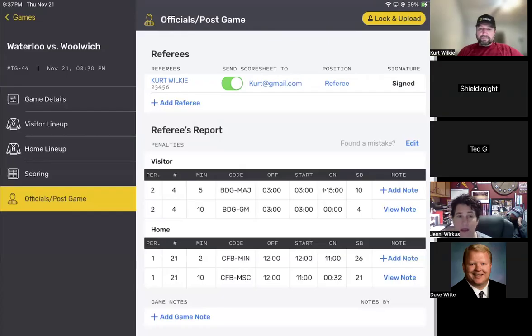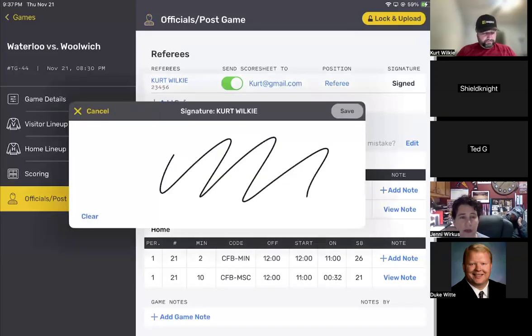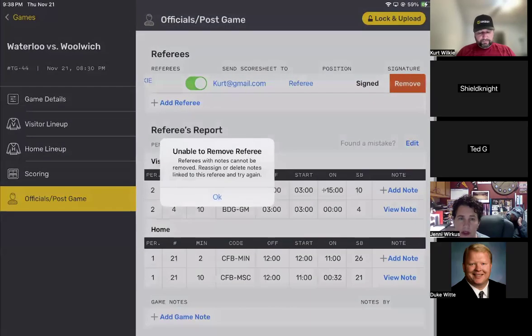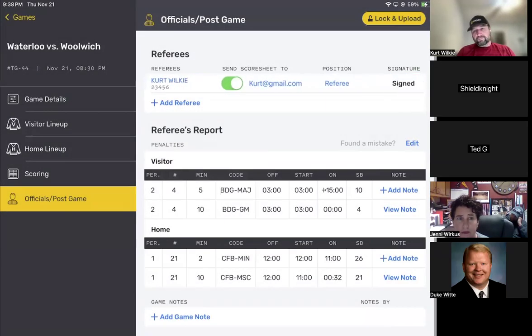Maybe you put in number 5 scored the goal, and they heard over the loudspeaker that you recorded number 3 scored the goal. We want to try to catch them if you can, to give them an opportunity to make a correction prior to the official signing off on it and it being locked and uploaded. So if somebody wants to make a change, you want to do that before the official signatures. And that would be coming from the head coach at the game to make that change.